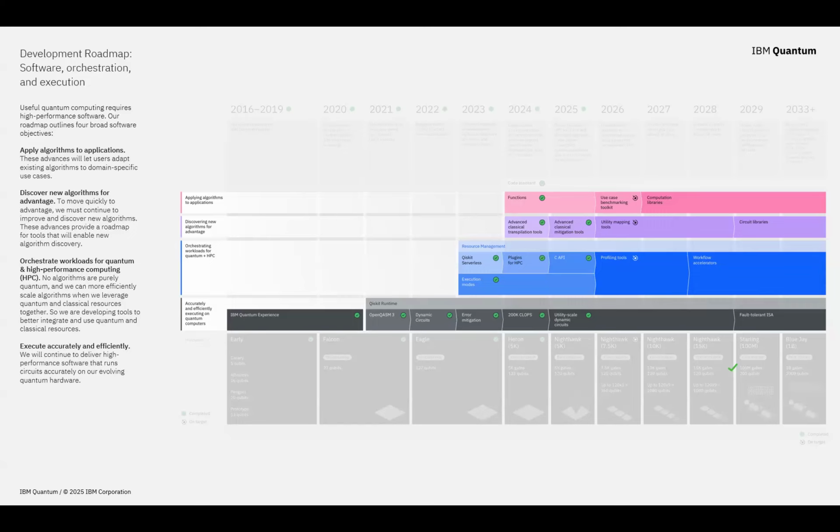As you can notice, the green buttons mean that we have already achieved it. You can find advanced classical transpilation tools and advanced classical mitigation tools already embedded into the Qiskit system. Another point is the utility mapping for the tools. In some cases, we already have it, but to be 100% sure, we need to wait until the end of next year, because we want to test it and deliver it on the highest possible layer.